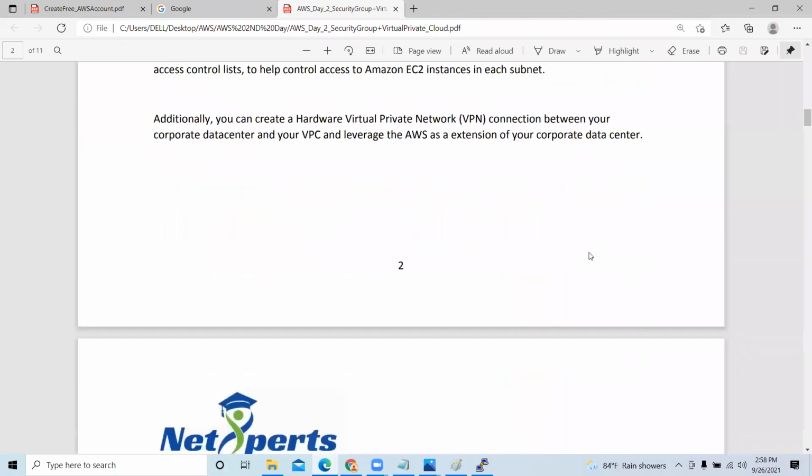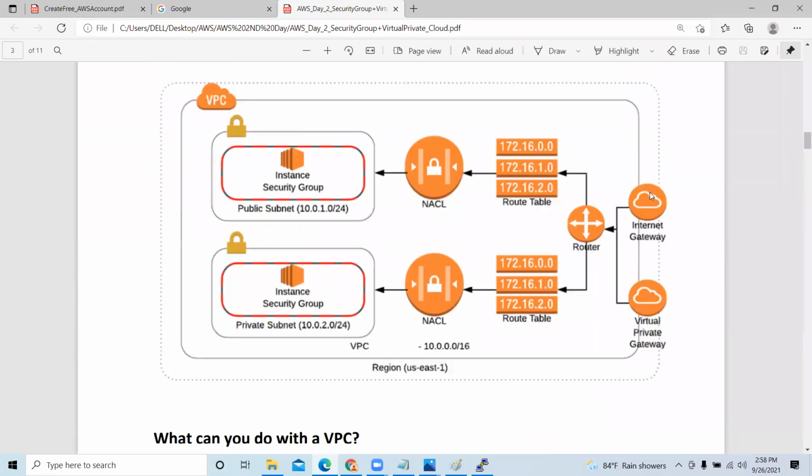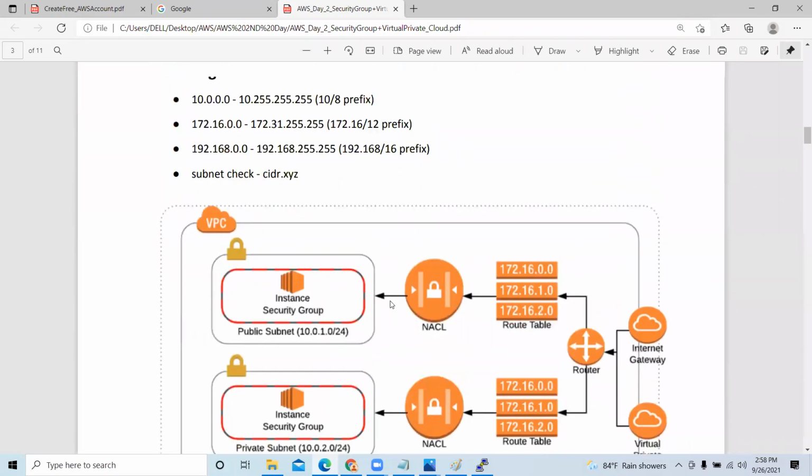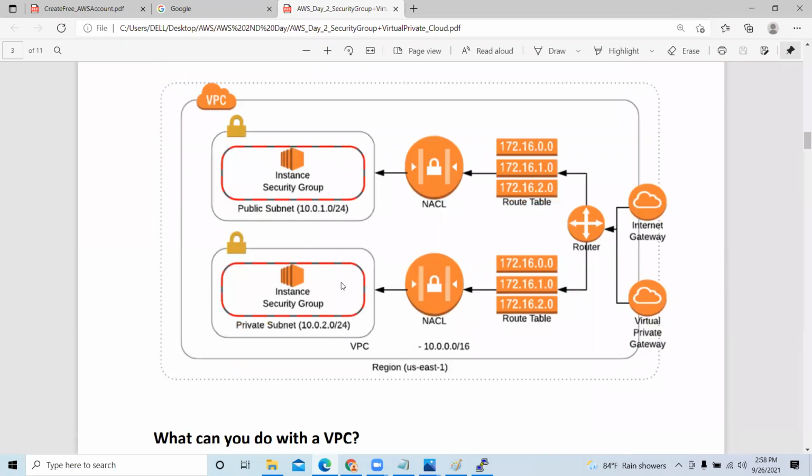You can see the VPC and all. So I have put a diagram here for your practice. Just go through this one. We have the NACL, security group, instances.